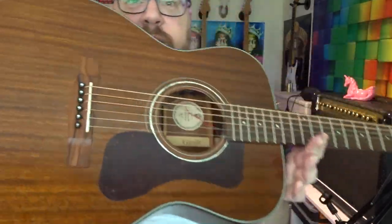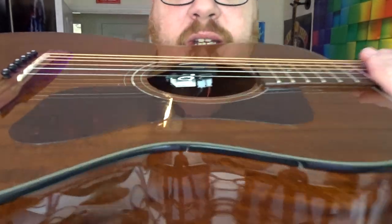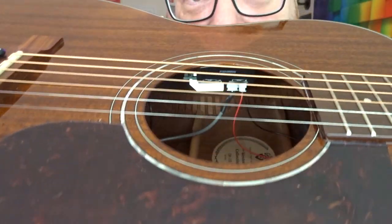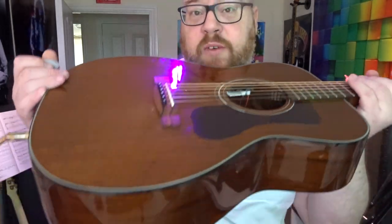Right, we're done. We've got our new little strap button on there so we can use a strap properly - much better, much more secure. I hated it with the strap around the headstock, it was all wobbly and didn't feel balanced. There you go, it looks lovely - it's all finished. You can see a few wires in there that need tidying up, but look, it plugs in now. There are the controls mounted on the inside, easily accessible but nicely hidden. Just a tone control and a volume control. Even with the pickup sitting under the bridge, it doesn't really seem to have affected the tone at all.